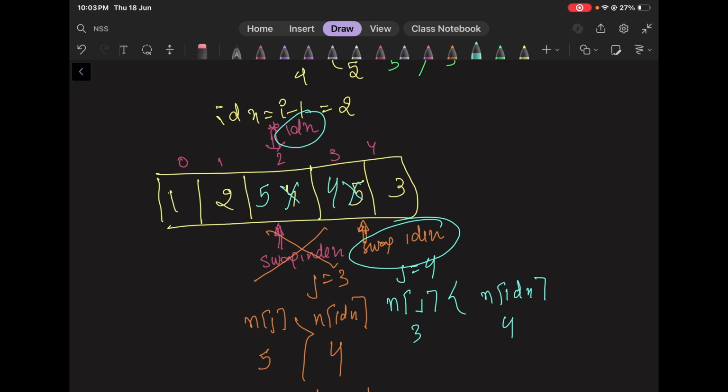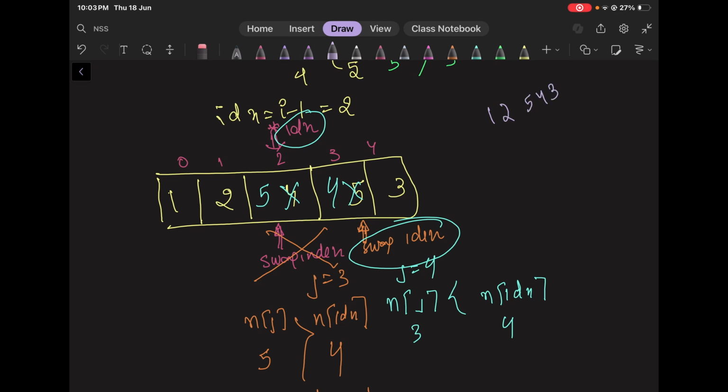My next target would be to reverse the elements found at nums dot begin plus idx plus 1. So this is 1 2 5 4 3.